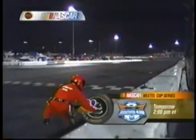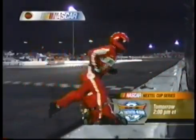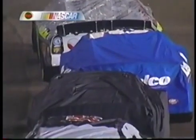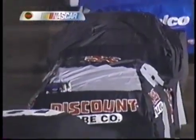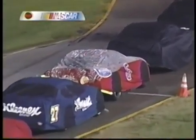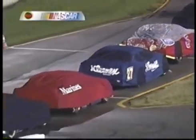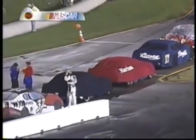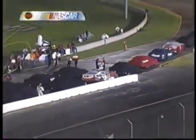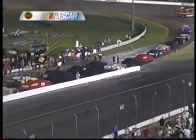Back at Indianapolis Raceway Park, looking ahead to tomorrow's Allstate 400 at the Brickyard, 2 p.m. Eastern Time on NBC Sports. We start with Bank of America Countdown to Green. Be a lot of fun. And hopefully we won't see any covers on the cars in tomorrow's race over at the Brickyard. Hope that there will be no rain, as you see all these cars covered up. The rain has stopped. The racetrack is dry, and we'll be back racing pretty soon, and we'll be seeing that 64 car owned by Rusty Wallace and driven by Mike Wallace. Guys, go ahead.